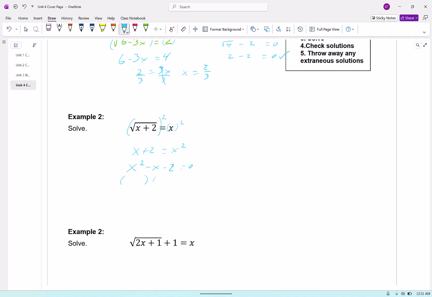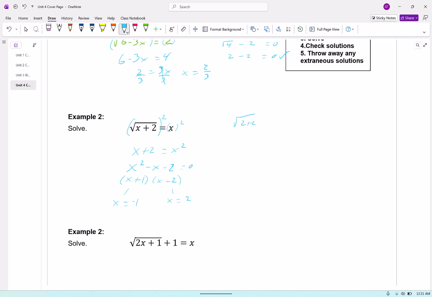All right, so I can factor this. So I got x and x. I got minus, so I'm going to have 1 plus, 1 minus, 2 and 1. So I'm going to have that one be 2, that one be 1. All right, so this means that x equals -1. This means that x equals +2. Okay. Plug those back in.